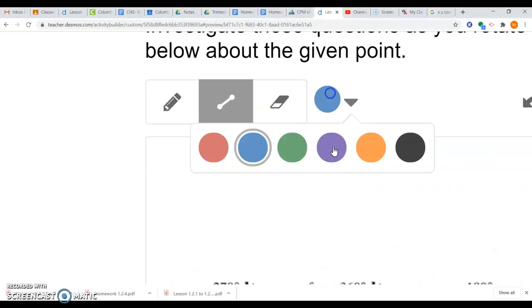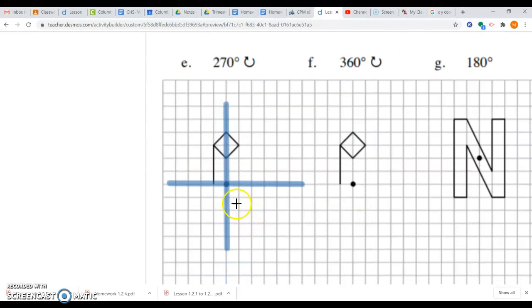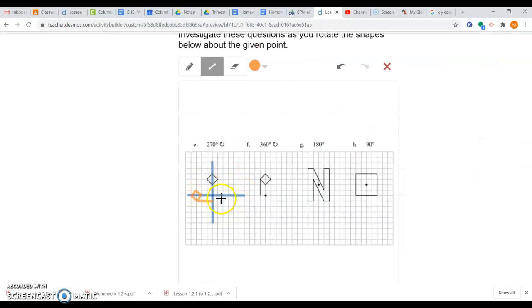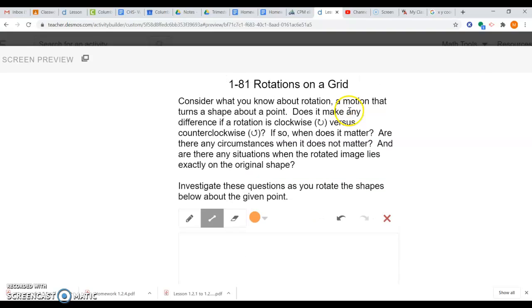And what that would look like is, changing color so you can see it, you would be down here, starting kind of like it's touching that line there, would be touching this line here. It goes 3 across, and then I build my square. So I got to go up to here, here, here, and here. And now I have that 270 degree rotation there. Think about these last ones. Try to draw them if you can. We have 360 degrees, 180 with an N, and 90 with a square. Okay? Moving on.